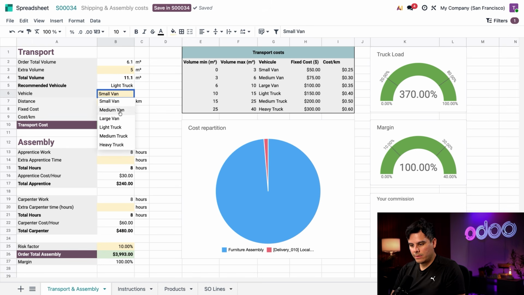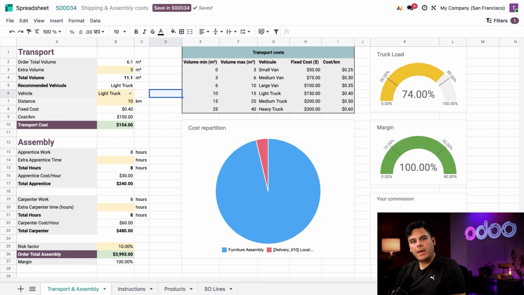We can just select this right there and pick it. Perfect. That in turn has now updated something else. Our fixed cost has gone up and our cost per kilometer as well, since a bigger vehicle is more expensive to drive around, that should be obvious. Azure Interior is nearby, so setting the distance in our case to 20 kilometers now also covers this delivery. And that updates finally to a transport cost of $158.